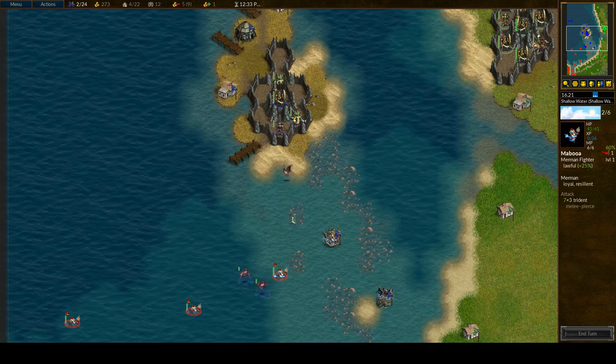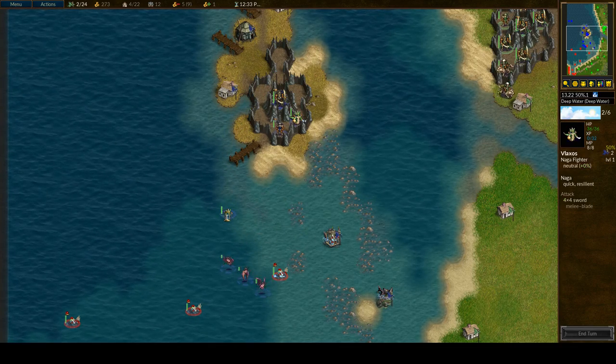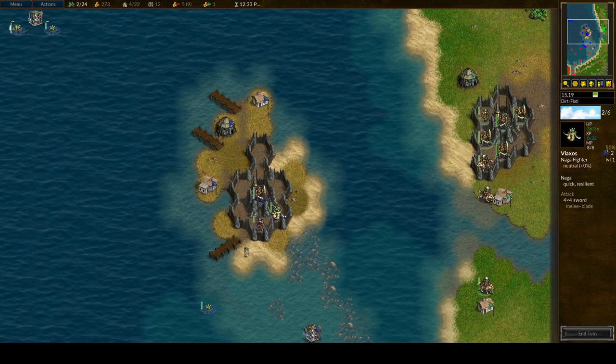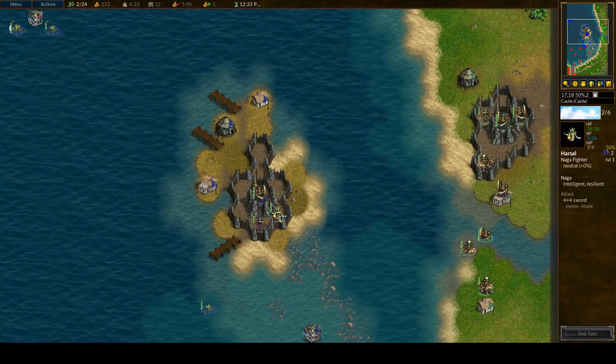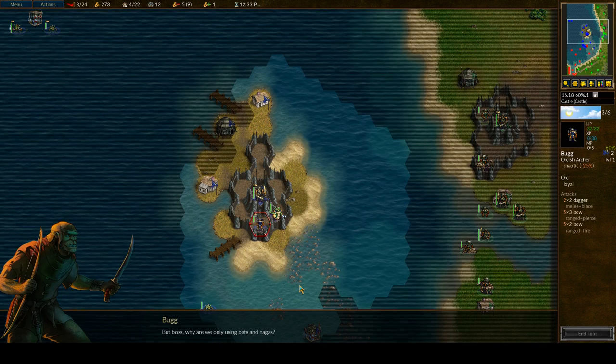Okay, the bats are coming out to fight us, not unexpected. As are the Naga. So the Naga are the northerners, the evil version of the mermen. They actually do better on land. They have a weaker attack, but they get more strikes.